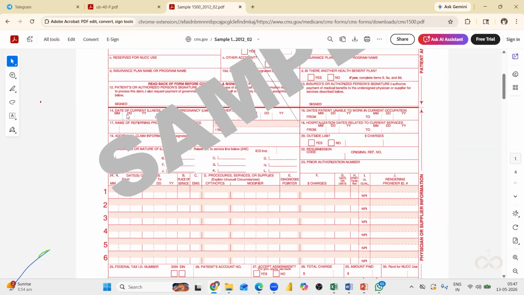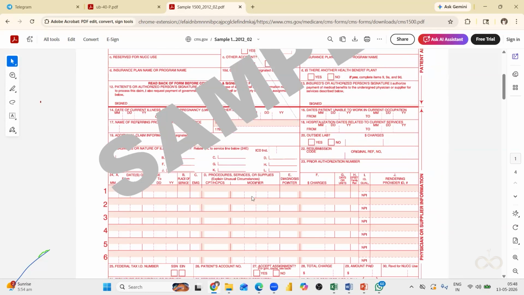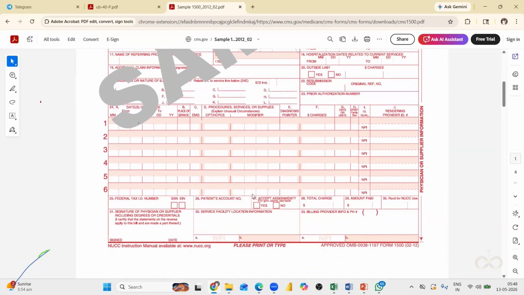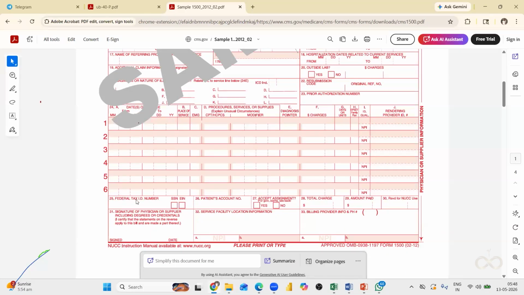Date of current illness, then the from and to date under this. All these details will be there under this CMS 1500 form as well, same as federal tax ID, patient account number and all.